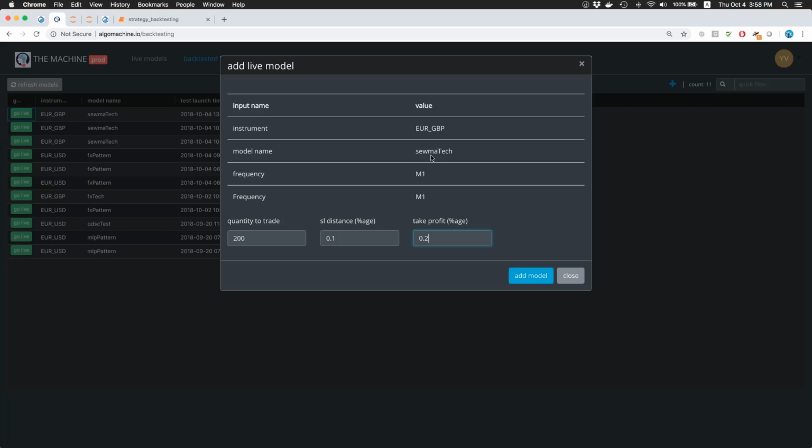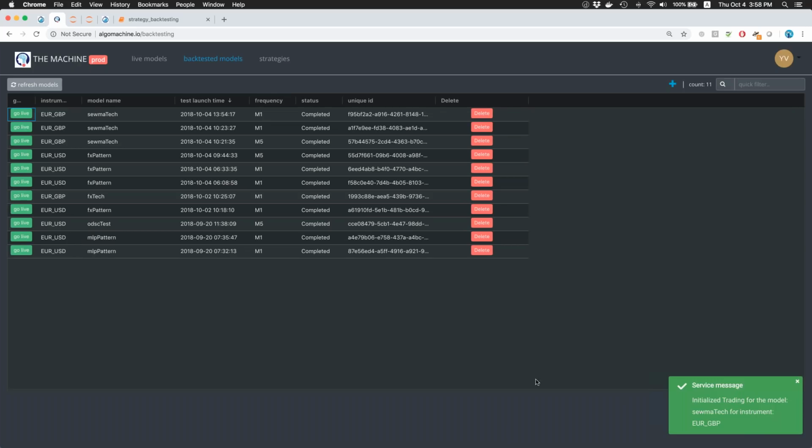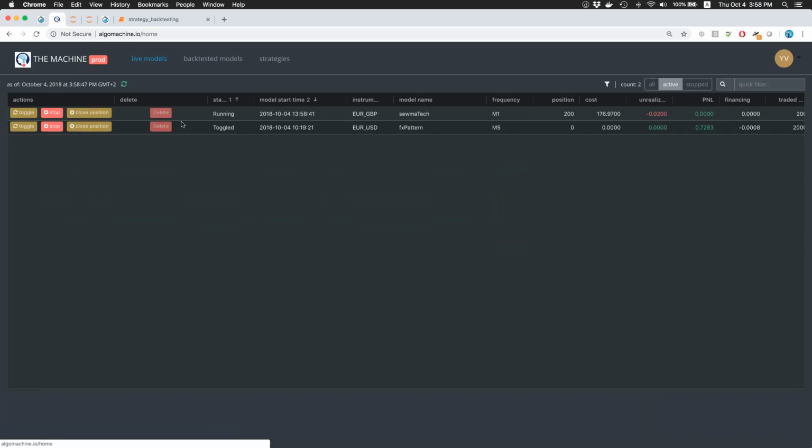So now when I say add model, this is the one where I have defined the template and done the backtest, and from the backtest I now start the model here. It says it has started, so let's have a look whether it has started indeed. And indeed, we see here a running model, and immediately, as is typical for the technical ones, it has opened a position of 200. It has gone long, but this one is currently toggled because obviously a trailing stop loss has been triggered. So the strategy overall is still at 0.72. This is running for 2,000 per trade, which means it has done plus 0.7% over the period it has been trading.